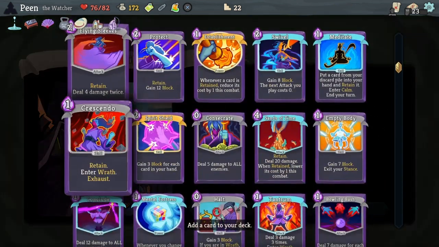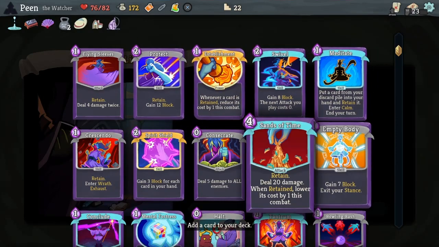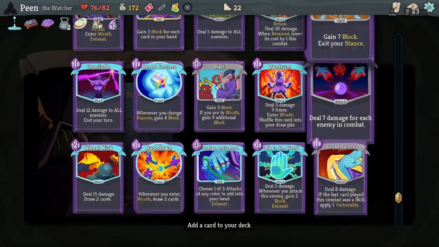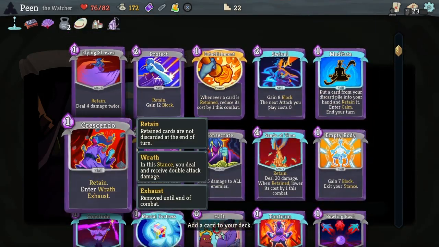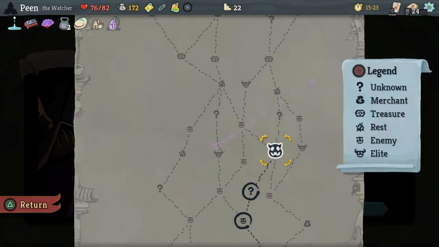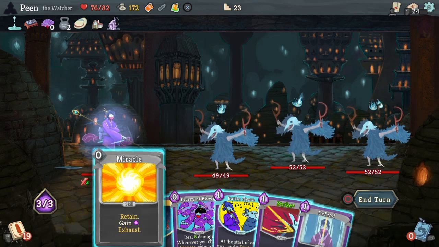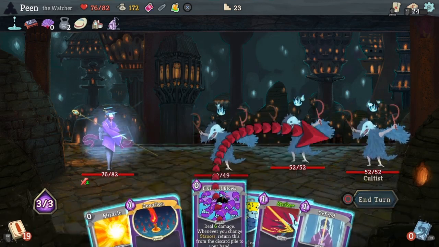Never be afraid to not take a card if it doesn't look good to you. In the card rewards, just never be afraid to do that. It's more beneficial down the road. And you'll get times where maybe you should have taken it, but trust me, it's better to not take a card if it'll ruin your strategy than it is to take a card just because you didn't get what you want in the card rewards.